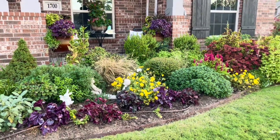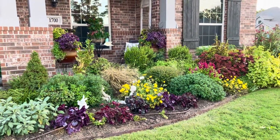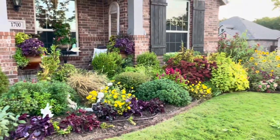Look how good the front yard is looking, y'all. I am just over the moon with it. Absolutely beautiful.